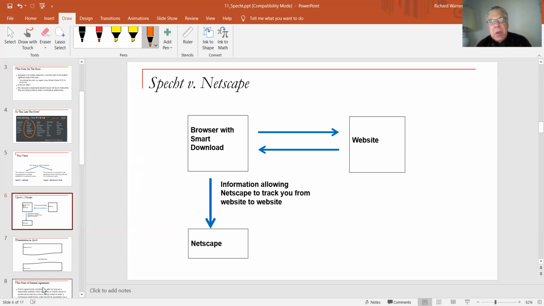So people are using the browser, and Netscape says, we've done another good thing for you. Besides being the little company battling the big monopoly of Microsoft, we're going to solve another of your problems. And they did that with a piece of software that you could download called Smart Download. Now, to understand that Smart Download, you need to understand the conditions around the time.